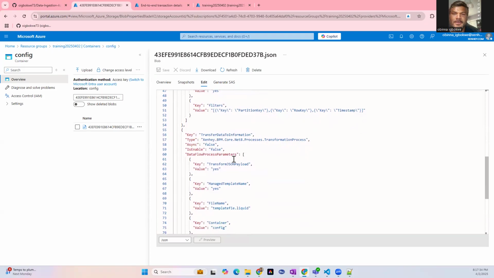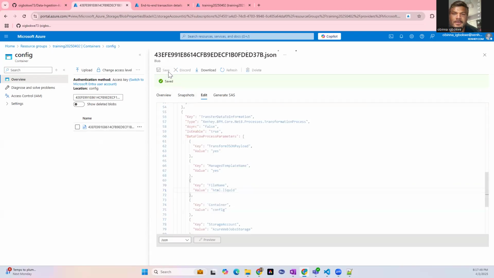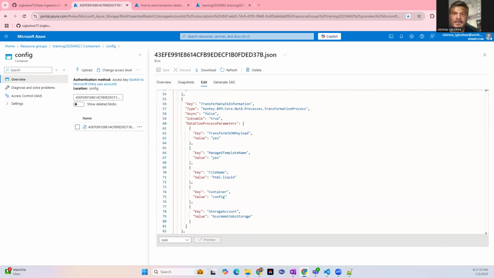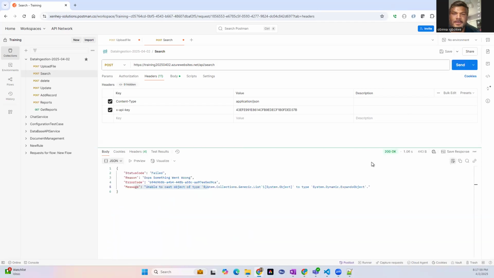You also can transform this into, in this case, I don't have this template. If I want to transform this into HTML, this may or may not work. I haven't tested this in a while, so let's just try. Hit save. Go back here. Go to our API, then hit send. Let's see what happens. Oops.